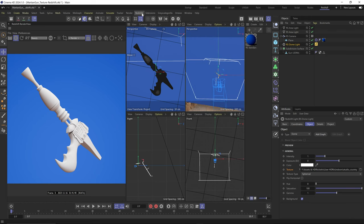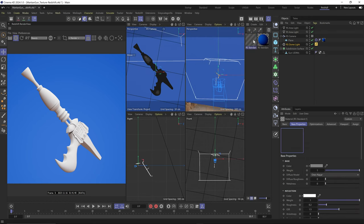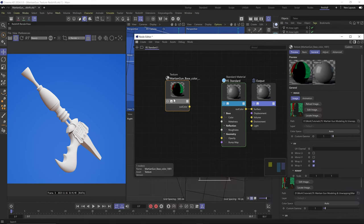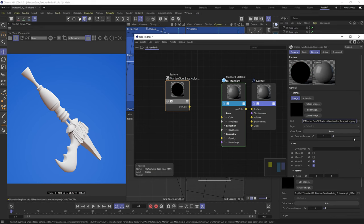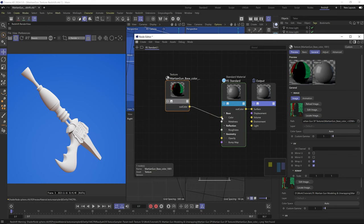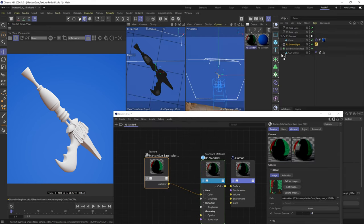Okay, let's add a standard material and drag the first image of our UDIMS set onto here. And to get it to read the UDIMS set, I'll change the 1001 number to open angle bracket UDIMS close angle bracket. And that's it. Drag it into the albedo channel. And would you look how beautiful.